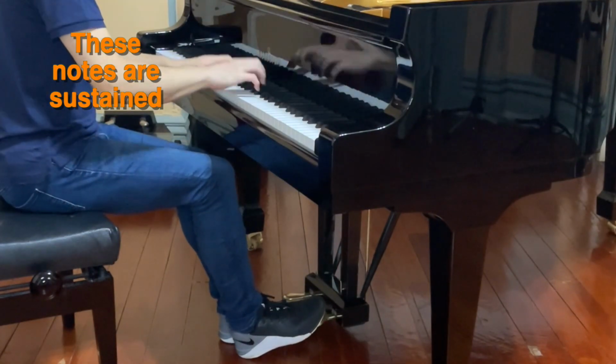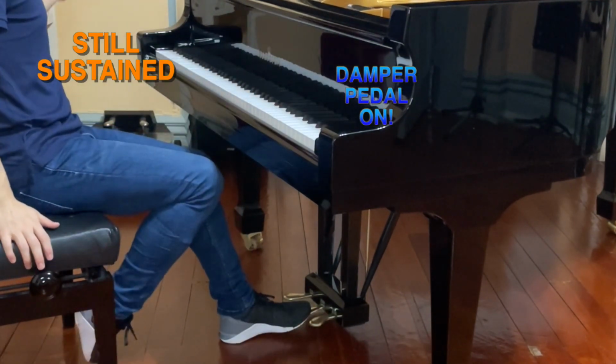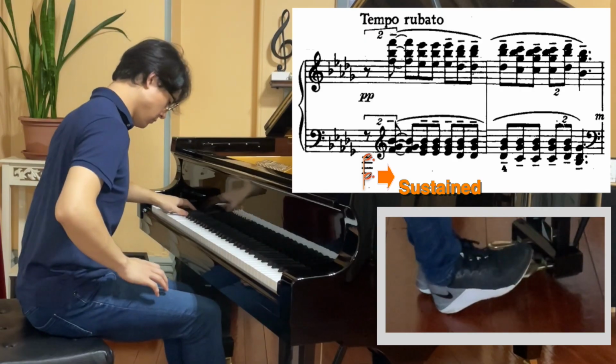What does the middle pedal on a grand piano do? This middle pedal is actually called the sostenuto pedal, which sostenuto in Italian means sustain. So what does it do? So you press a note on the keyboard and you press the sostenuto pedal at the same time, and now you play the other note after that, which is unsustained.